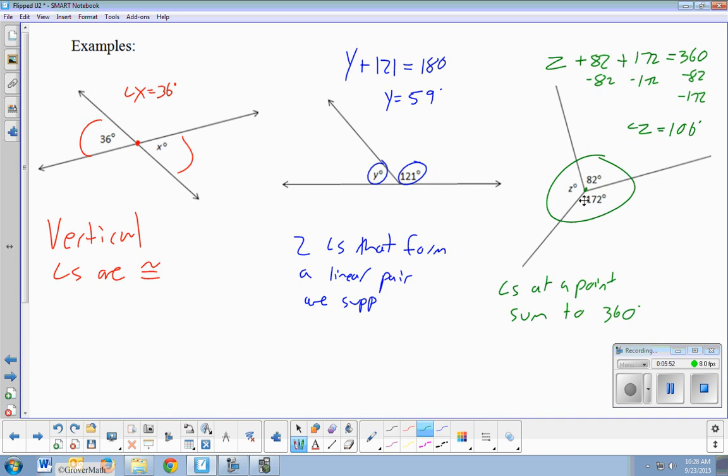Your answer should visually make sense. Like this one over here. This was 121, and this was 59. That makes sense, not only because it adds to 180, but this angle looks smaller than this angle. Now, it could say not drawn to scale and things like that, but if it doesn't, you could use your eyeball test to make sure things look right. Like if this angle came out to be larger than 121, then there's probably something wrong there, especially if it doesn't say not drawn to scale.